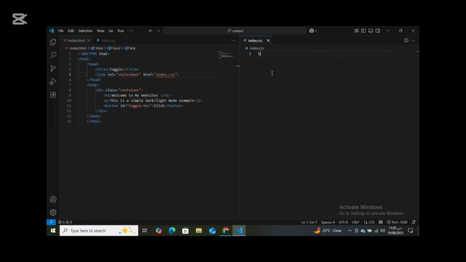Okay, we'll start with the body. Start with the font family, which is going to be Arial and sans serif. Then we'll have a background color of white.